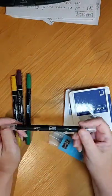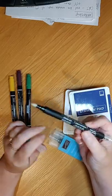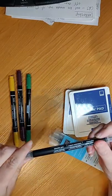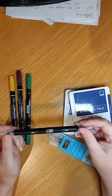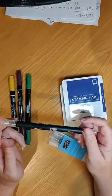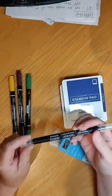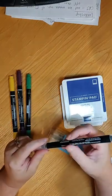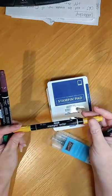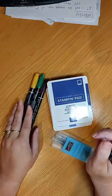So a blender pen is like a marker pen, but it has two brush point ends on it, and both of them have a clear liquid in them, which means that you can use them for colouring or transferring ink. Now, hi Andrea, you can't use them with the alcohol markers because obviously the alcohol will dry up before you can transfer it, but any of our water-based markers, like our Stampin' Write markers or our classic ink pads will work with them.